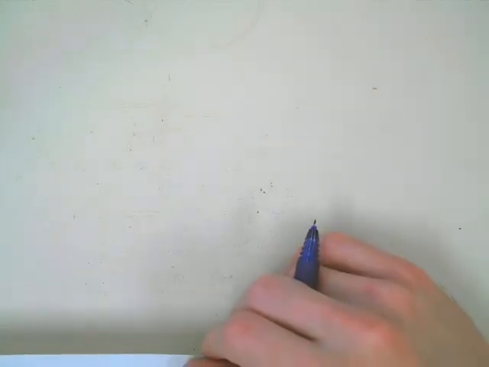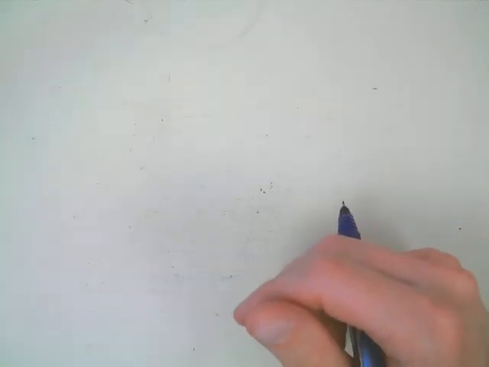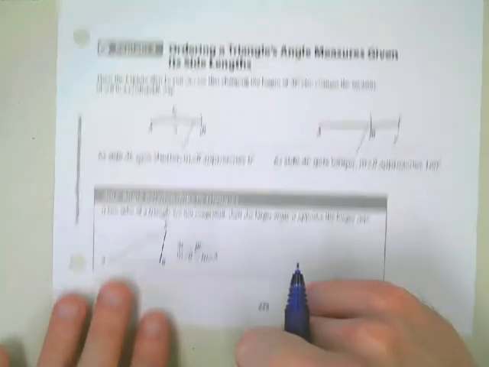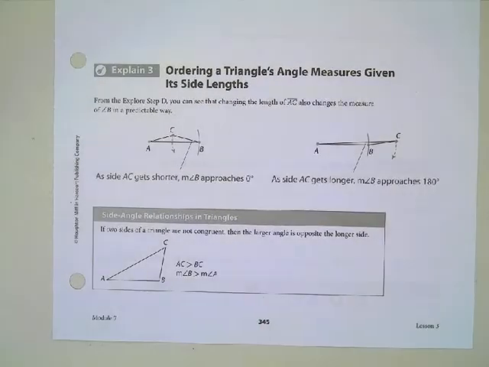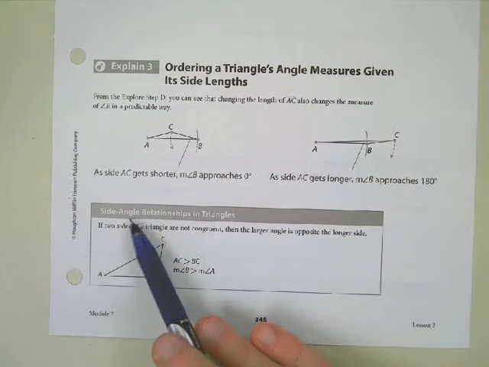Alright, we are going to skip that next one there with the compound inequality stuff. But I do want to move on to page 345. In addition to this whole idea of the triangle inequality theorem, we also have something that intuitively just makes sense, but it does need to be stated because it's not a trivial matter. So we're just going to skip right down here to the side-angle relationships in triangles, okay?